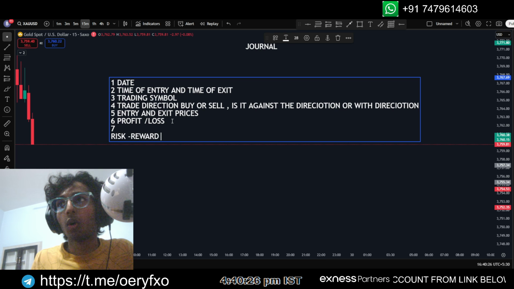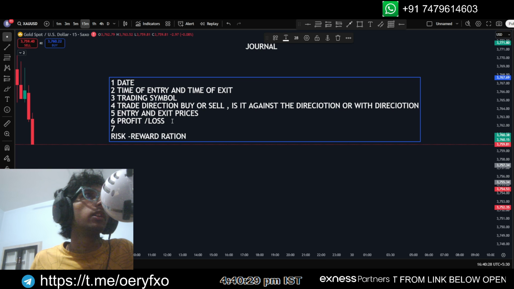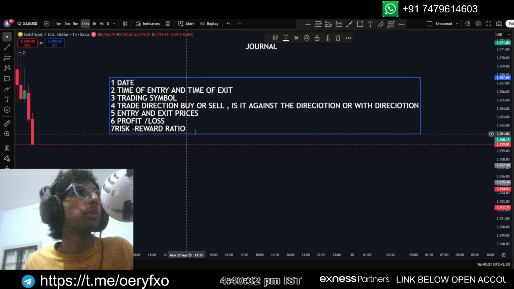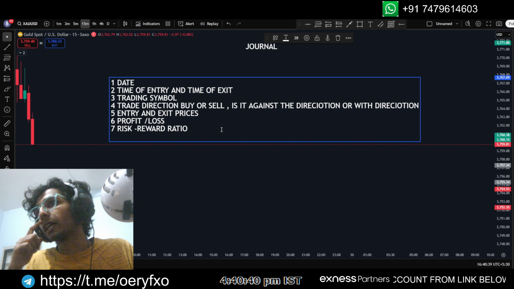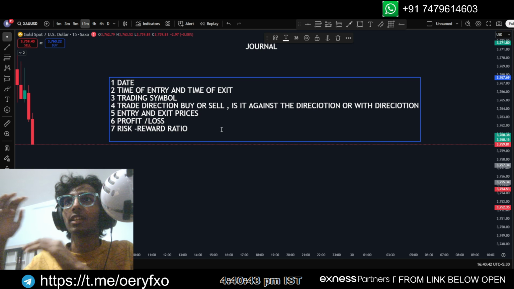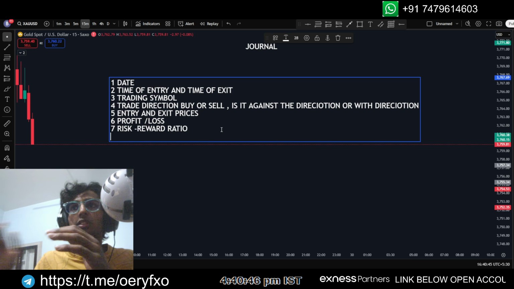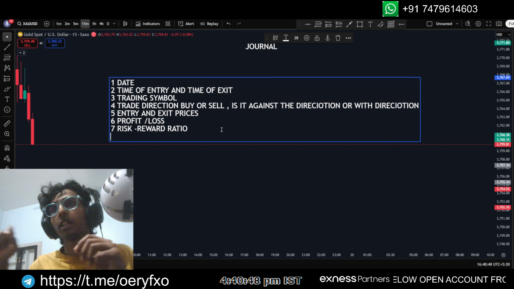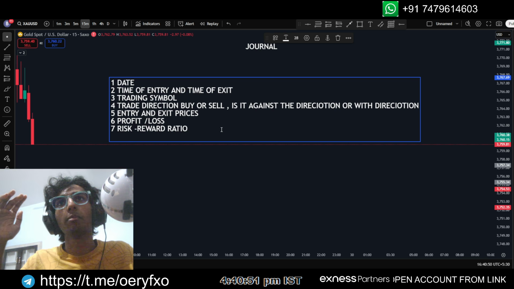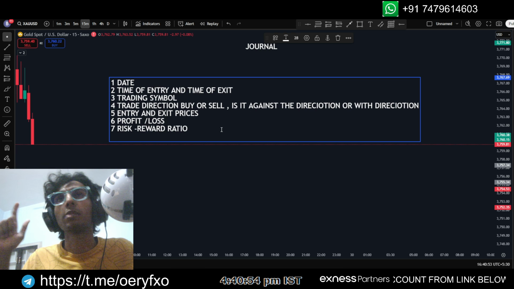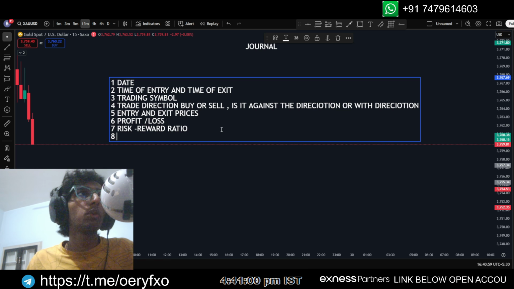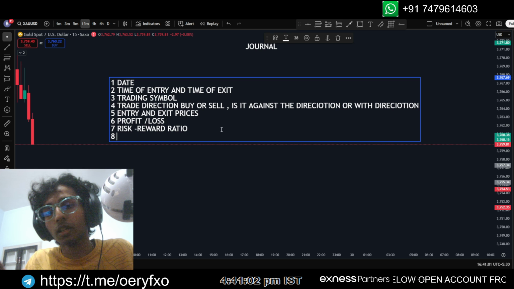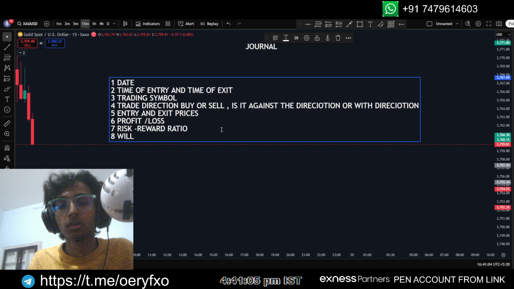Seventh will be the risk reward ratio. Most of you already know it, but I'll still explain. This is the maximum risk reward every time you take a trade, where the price goes to a certain level and then comes back. Just put it down. So you can have a proper graph and see what's the maximum number of times the price goes to some level and then reverses. You can plot that. It will be like just a win loss ratio.